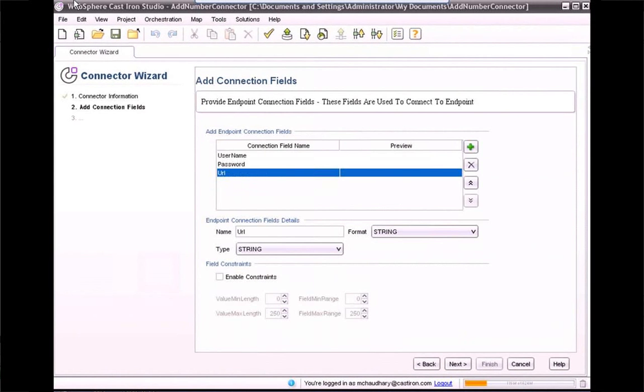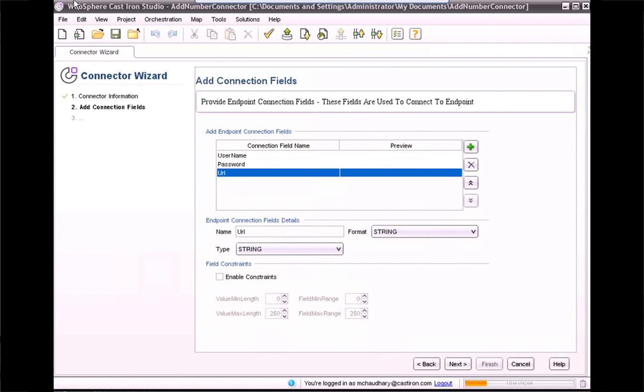I select the WSDL, and I click the next button to add the properties which are needed to establish my connection. For my connector, since this is just a sample connector, I will not be using these connection properties to establish a real connection, but I'll just enter some values.